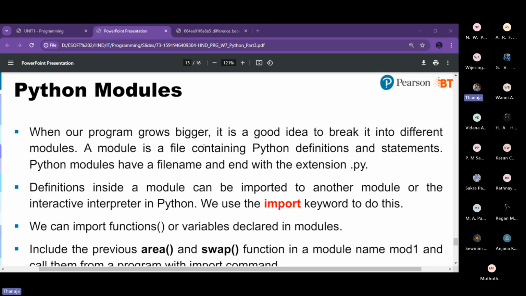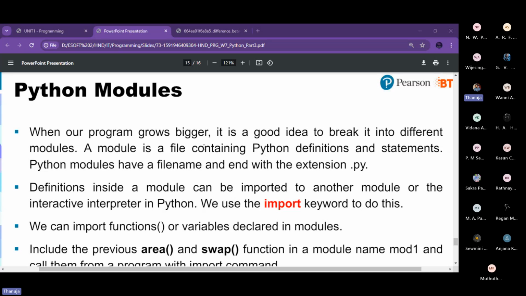More code means more complexity in manipulating the program. So if our program is very big, we can make the developed program a module.